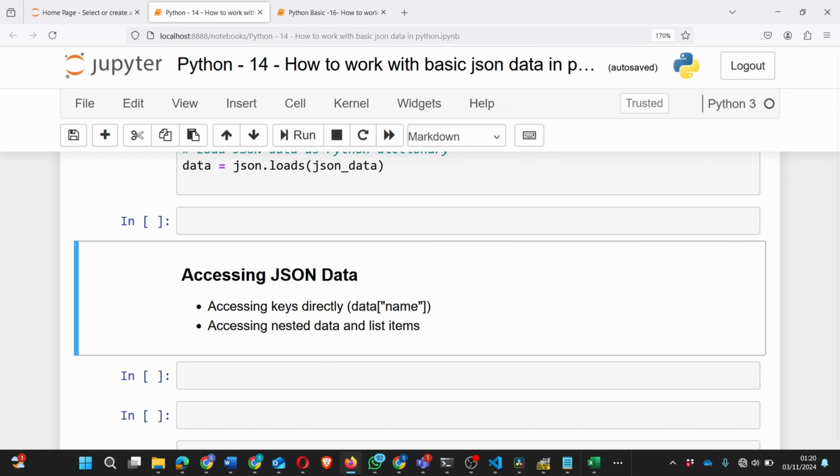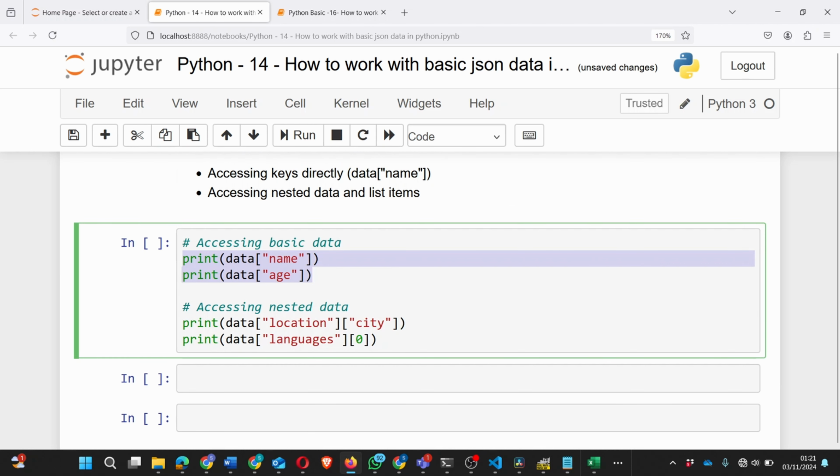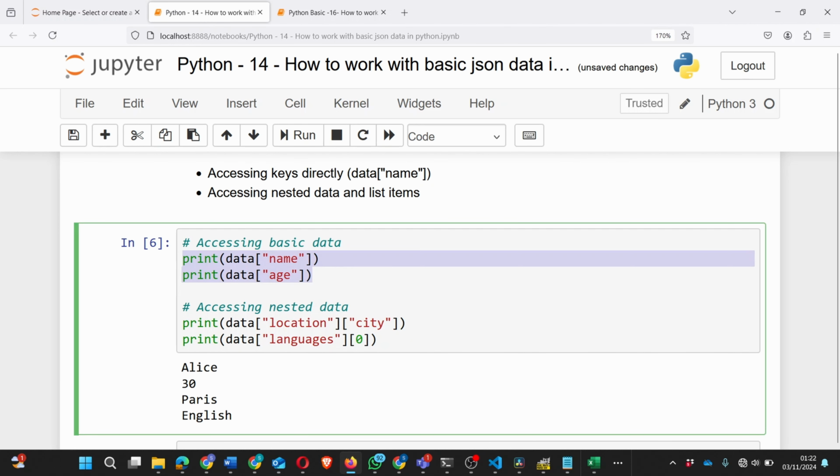Let's access individual items from the JSON dictionary we just loaded. Here, we are accessing the name and the age values directly from the JSON data. While here, to access nested objects, we can simply chain the keys, starting with a double quote. For lists, use indices to access individual items. For example, quote English here. Beginners sometimes struggle with nested JSON. Always navigate from the top level down by accessing each level using square brackets.